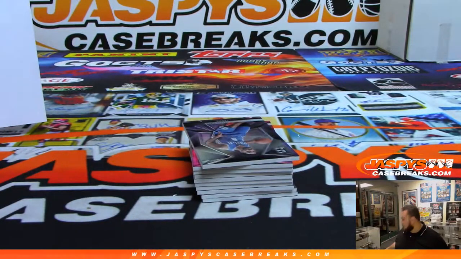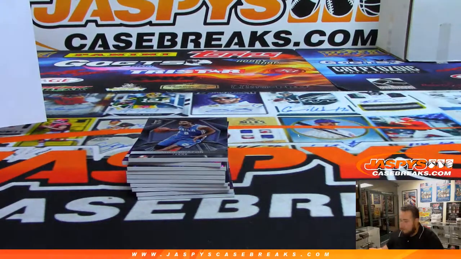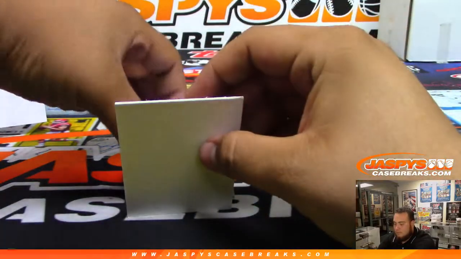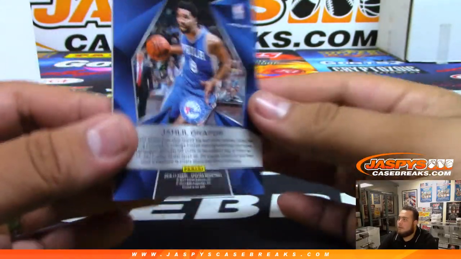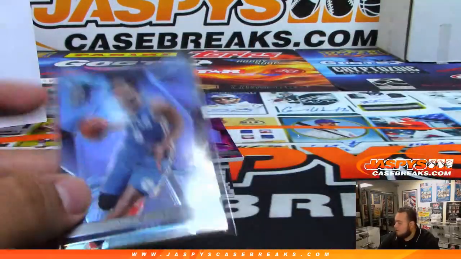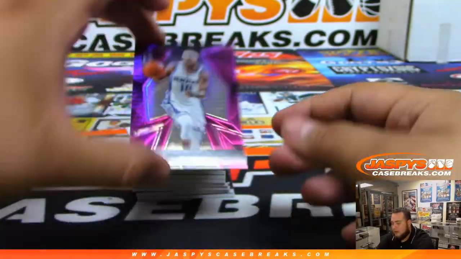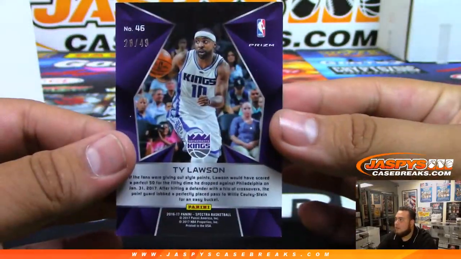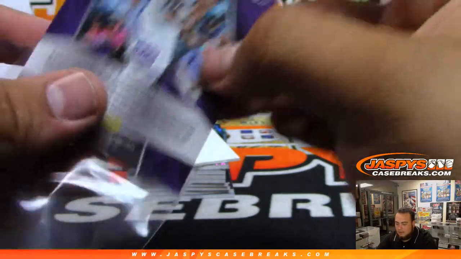Not a base card at the bottom, so that's good. Alright, first one. Jahlil Okafor. That is non-numbered, so of course everybody will have a shot at this card at the end of the break. There you go. Next one is Ty Lawson. That is 28 of 49. So spot 8. Addison with that one.